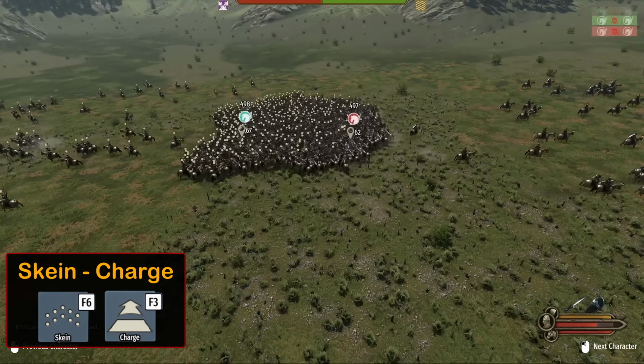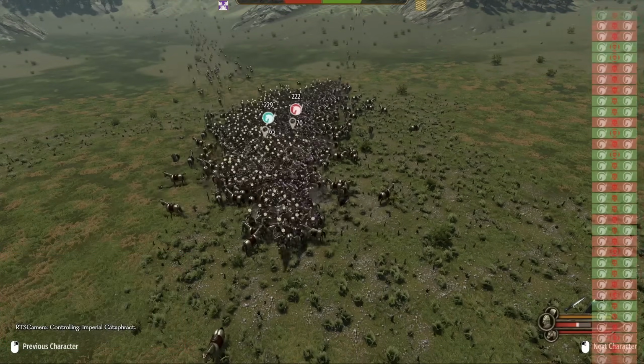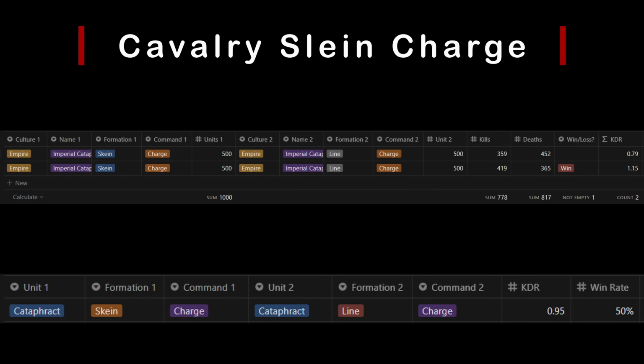Surely charge formation will be the salvation, right? After all, Skein formation was meant for cavalry charges. We see a fairly close battle with Skein pulling ahead slightly in the end. The dataset is small, but at 0.95 KDR and 50% win rate, it's on par with being in line formation.